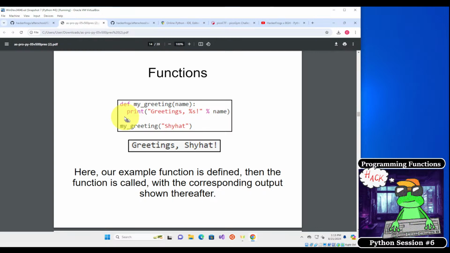On the next line, we're going to indent, and then we're going to give the instructions. The instruction here is just print greetings, and then the string. This is a different way of putting variable names inside of the string. You don't need to pay too much attention to this other way of coding this. You just need to know that this code puts the name inside of the string.